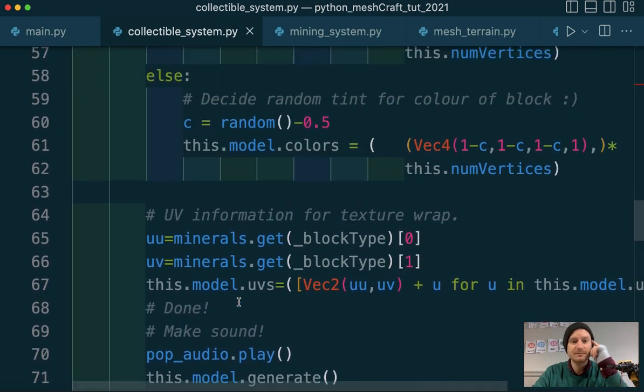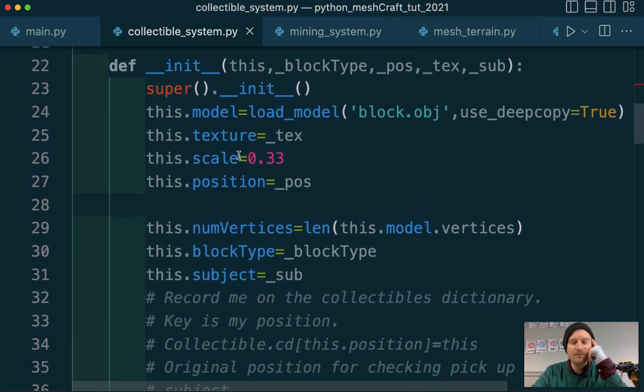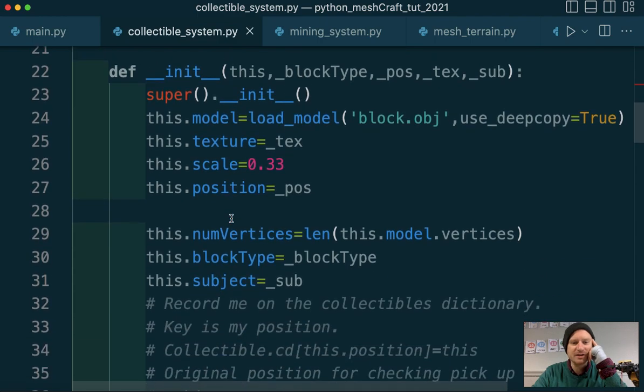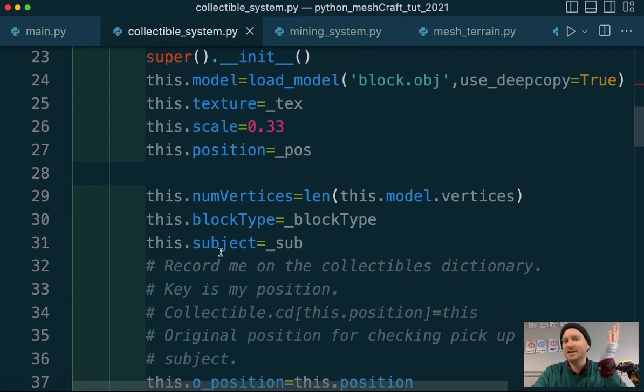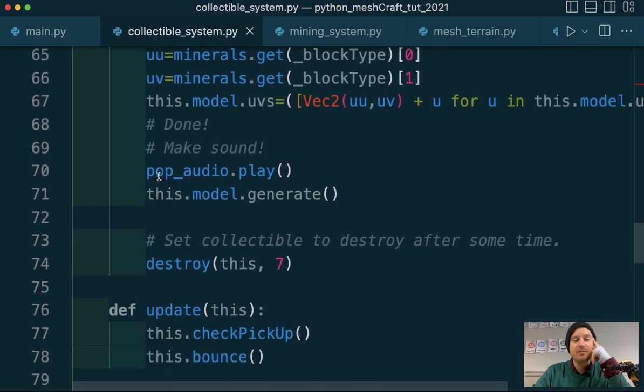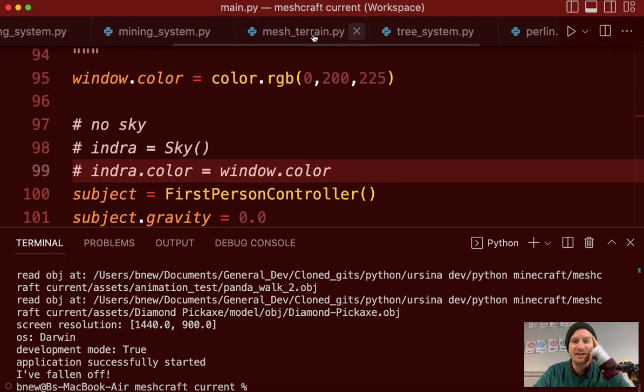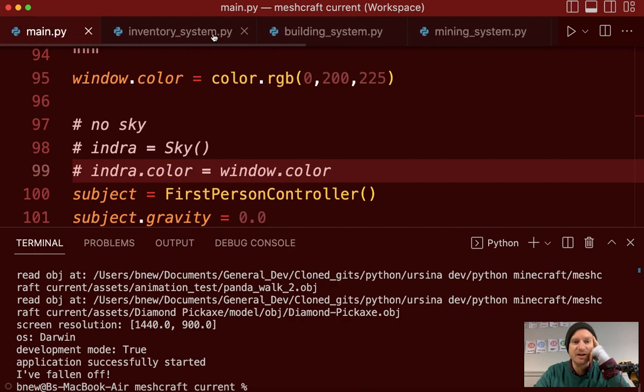There we go. In what function are we in? In the initializing place. Oh, I see. So when we instantiate, i.e. create a new pickup, then we're just creating a sound straight away. But this pop audio object doesn't belong to this object, this pickup. So how have I achieved this in the main code? Presumably, I can just say this dot audio or pickup sound equals that object.